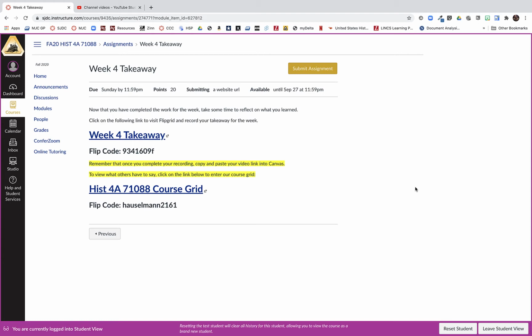So a quick reminder: how do you record your Flipgrids? I have 2 things. You can link this directly into Canvas or put your code in, but you will still need to use either a Microsoft account or a Gmail account. I would recommend Google. It's a little easier to log into. That's how I've logged into these assignments as well. And this should really clarify some of those things.